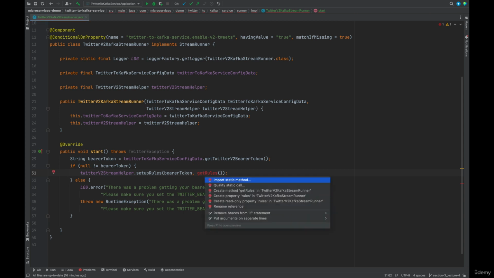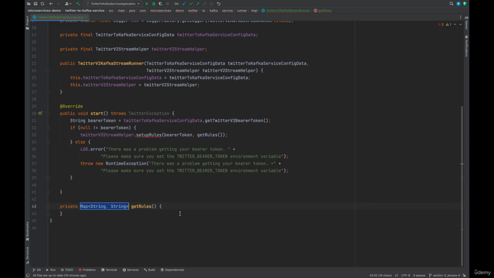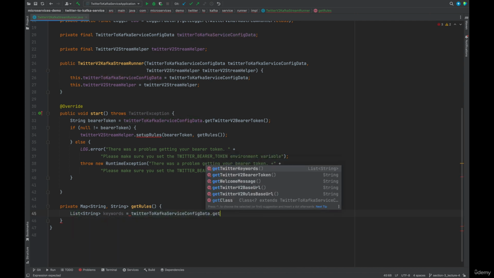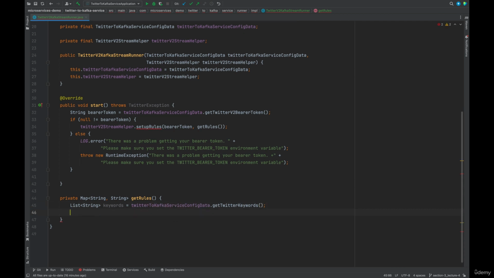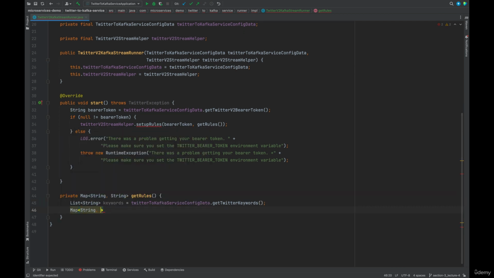For the rules, let's create a new method, getRules. Here I will return a map with string key and string value. Let's first get the keywords from the configuration. I will use these keywords to filter my tweets and to set my rules. Then I will create a hash map instance and set the keywords into this map.